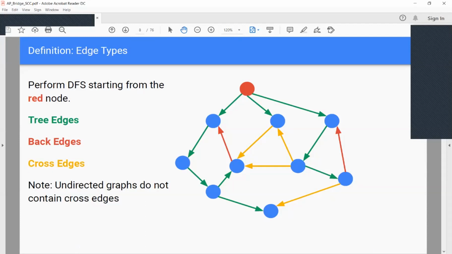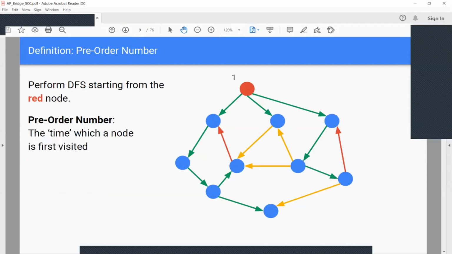But you might be worried about how to figure out what's a back edge and what's a cross edge, because it seems that you're going from a visited node to a visited node in either case, right? So how do you tell the difference? As it turns out, I lied a bit. We actually need to modify DFS to figure it out. But for now, don't worry about it, okay? Because I still need to introduce a few other concepts.